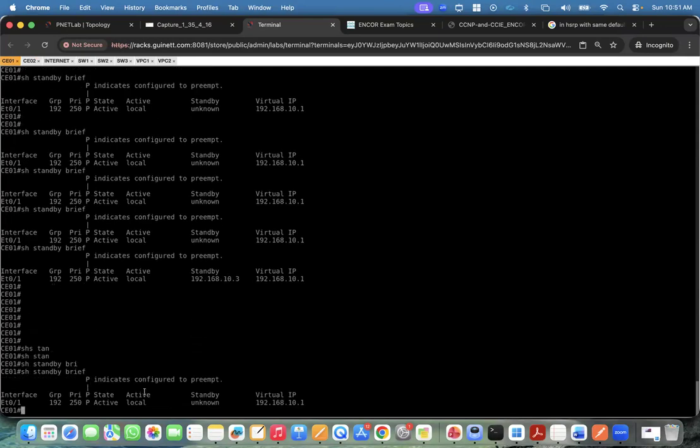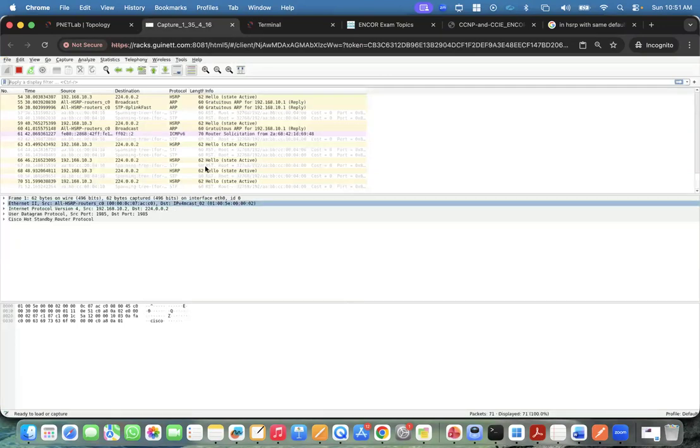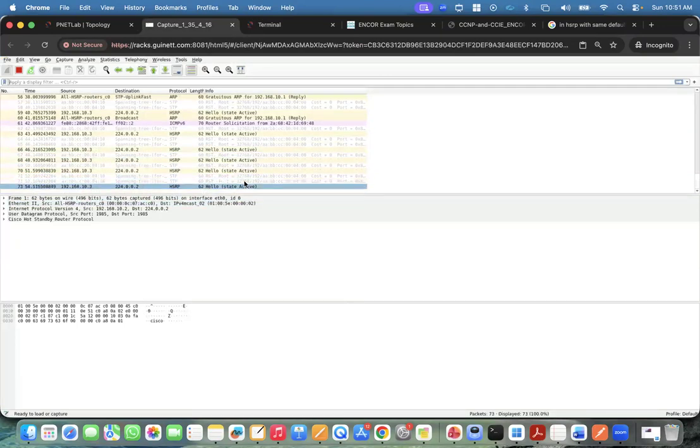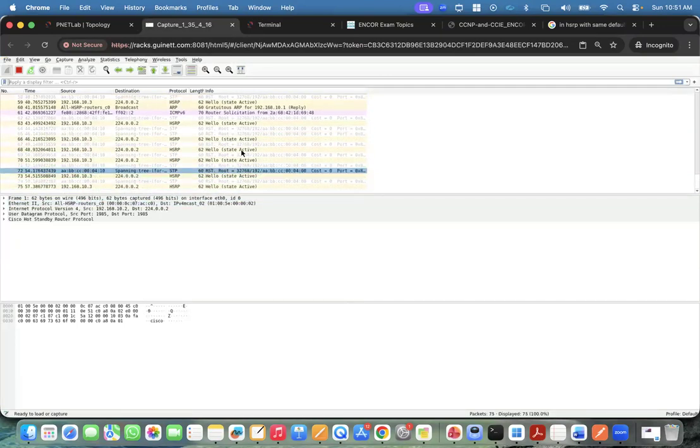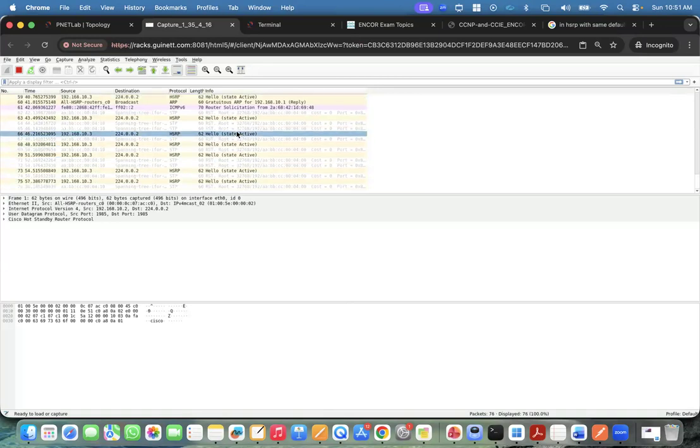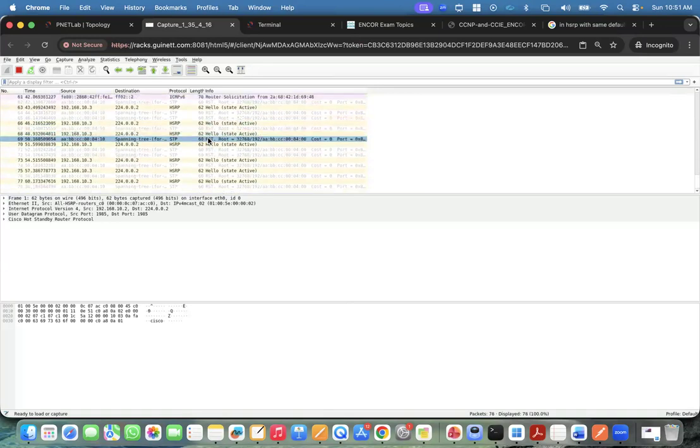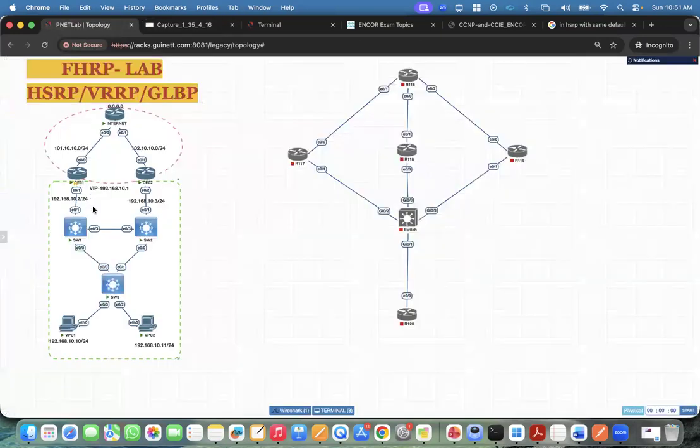This is claiming itself as active, but we are not getting any reply from the active or standby states. No reply from any other router. Why? Because we lost the connectivity. But the moment I restore this link, you will see how the messages are going to be exchanged.